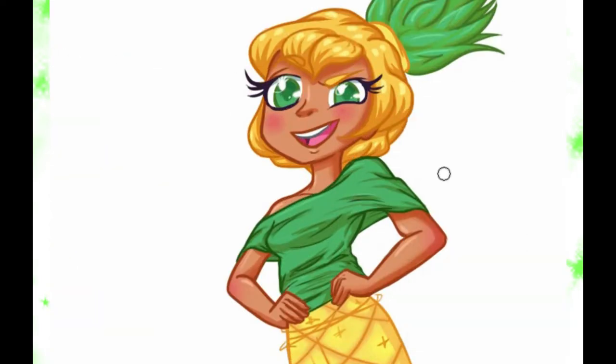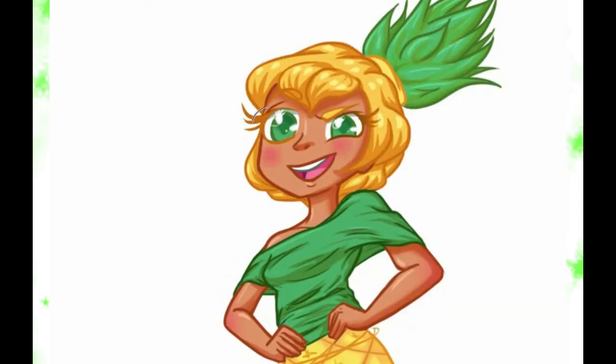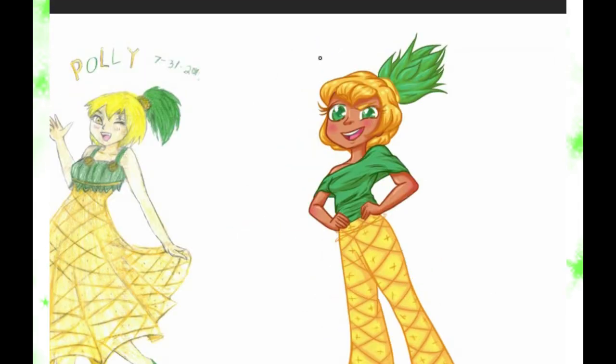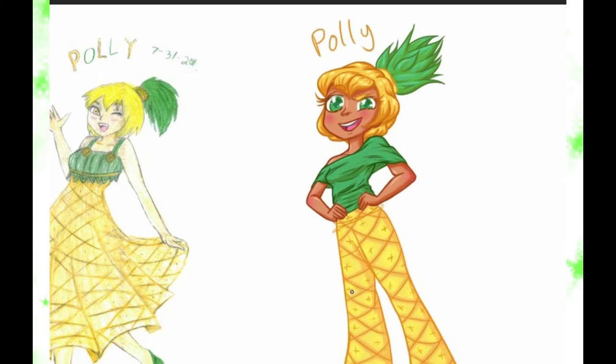Anyway, in the drawing I wanted to make sure she had quite a few warm colors with pops of green here and there. I wanted to personify the fruit more with her, so she has a spiky ponytail and an outgoing attitude. She's wearing a half off-shoulder top with somewhat baggy looking pants to look like the fruit, and short green boots. So yeah, here's Polly the pineapple girl! Now all that's left is seeing the old with the new.